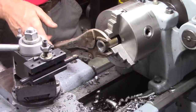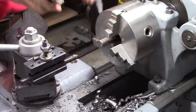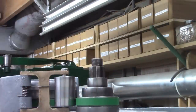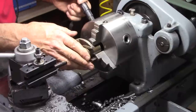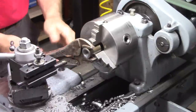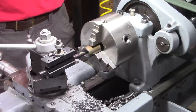It's all the way in and touching the carriage right there. As long as our vice grips stay put, I should be able to put that back in the three-jaw chuck exactly in the same place. Well, it tried to start. Okay, that is really risky, but let's see what it does. Worst thing that can happen is it'll destroy our threads.